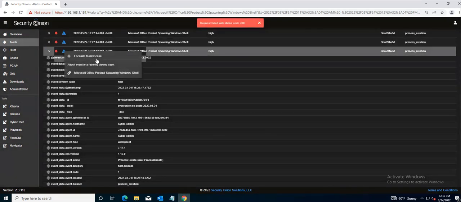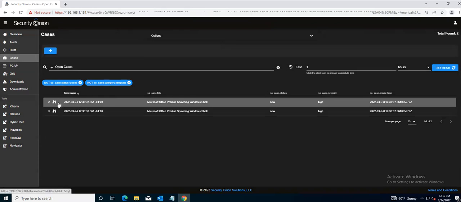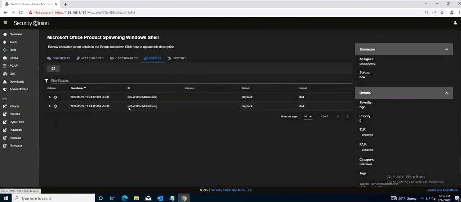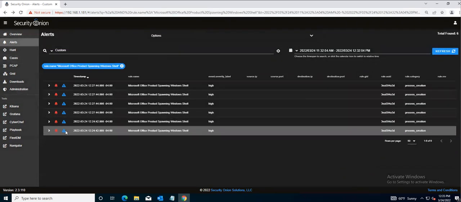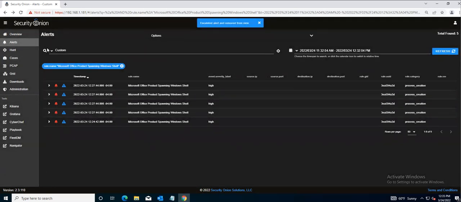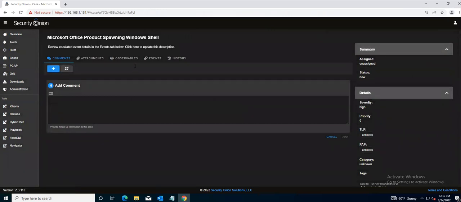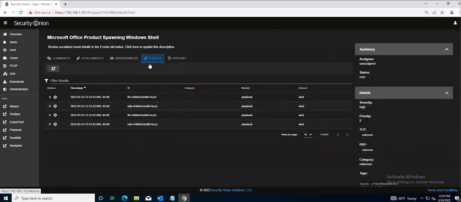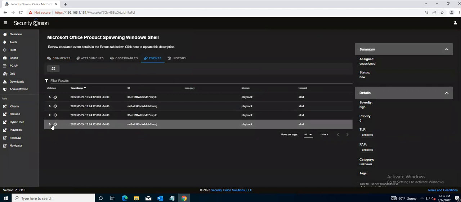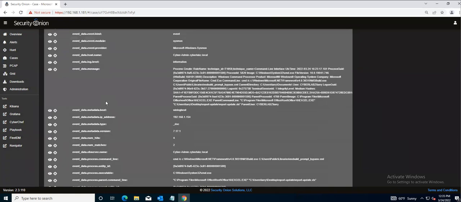We'll go ahead, actually we probably have to do here, actually let's go to our cases real quick. Make sure that's in there, looks like it's in there. We have our events, just wanted to make sure that that was in there. Now let's go back and we'll go ahead and escalate. So we have that as well, good. And if we wanted to go back to the cases to make sure that if we see something that could be an observable in the events, we can add that as an observable. So we can go to the first one and maybe we want to add hashes, because the hashes are really good.